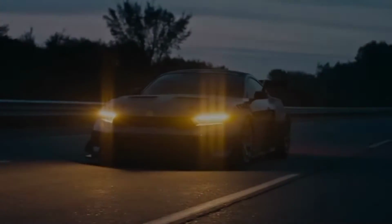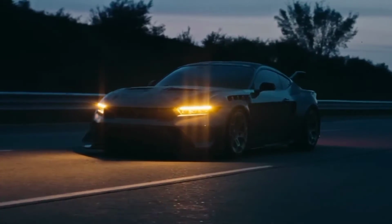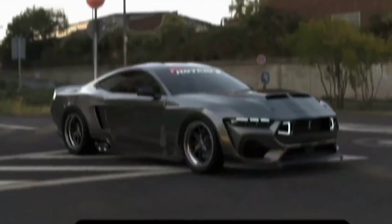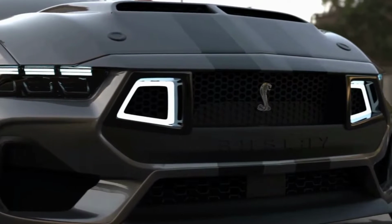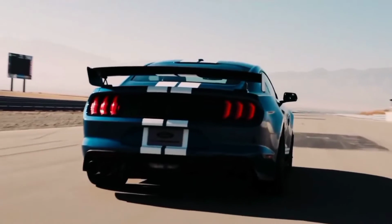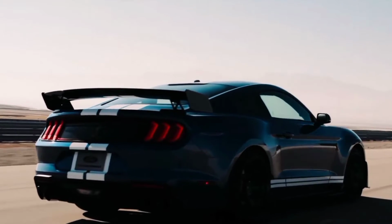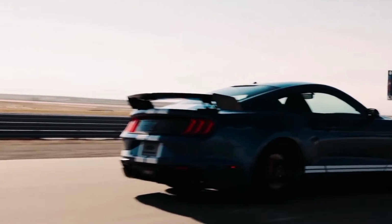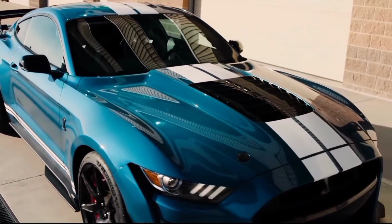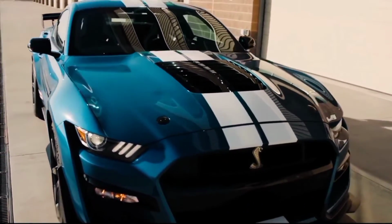The next-gen Shelby GT500 might be a few years away, but muscle car fans have already started dreaming about the performance flagship of the Mustang range. Independent designer Highcade revealed its take on the future Shelby-badged Mustang, looking more aggressive than ever thanks to a series of redesigned body panels. The digital-only concept takes inspiration from the racing variants of the new Mustang, but the visual kit makes it look even meaner, giving it a wide and low stance.